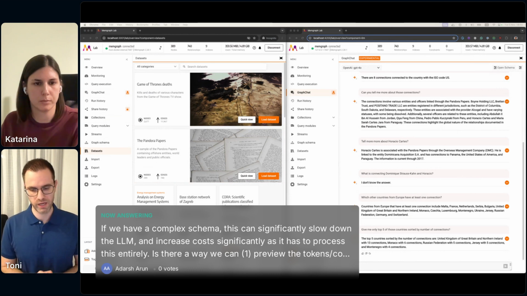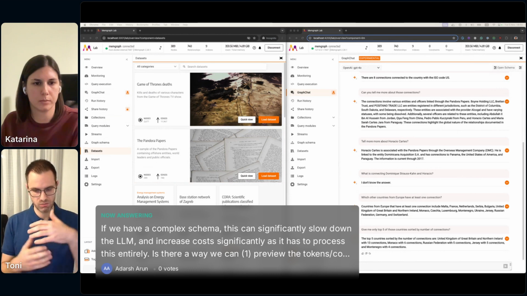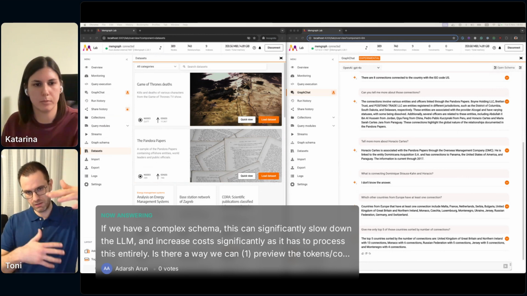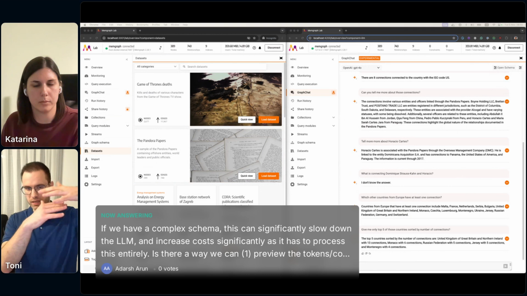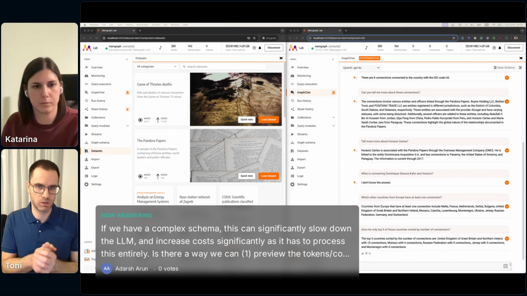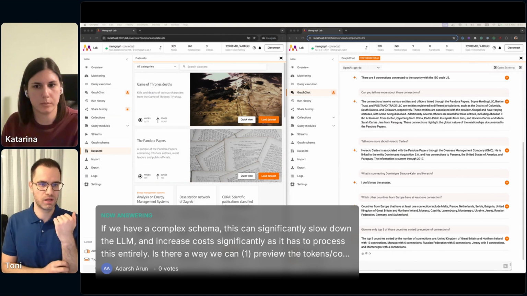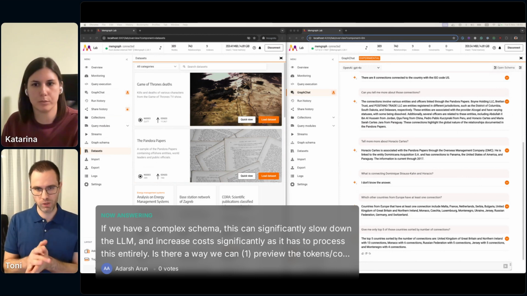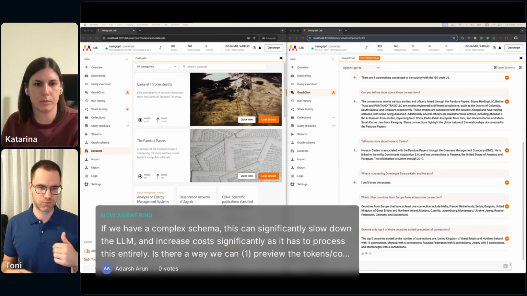So what we are doing now, in this new version of GraphChat, is we have the largest schema, a mid-size one, and a really small schema. The small schema means we only give a list of nodes and relationships, and that's it. Something in between will just have a list of properties. And the biggest schema that we will be sending is properties, types, and maybe a few examples.